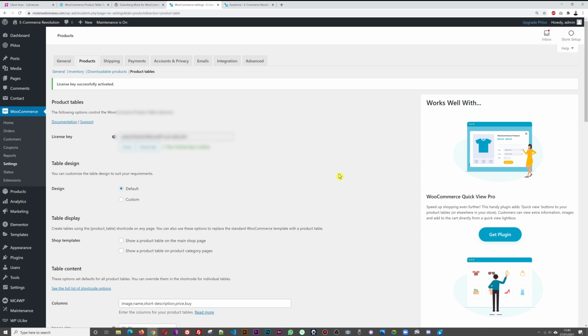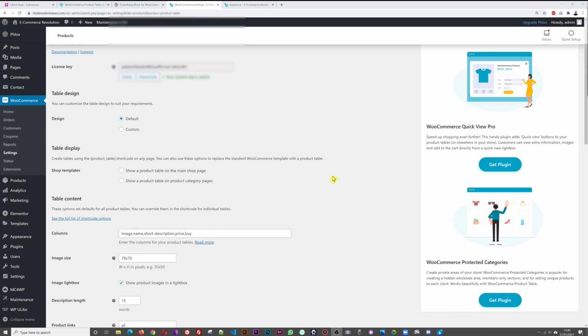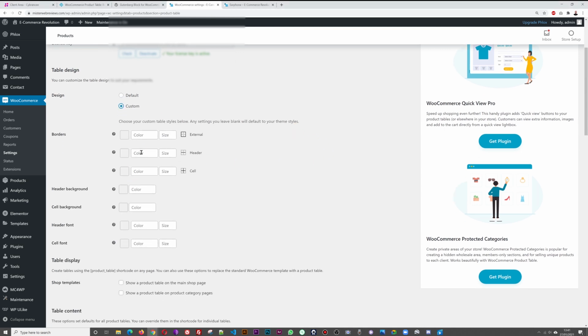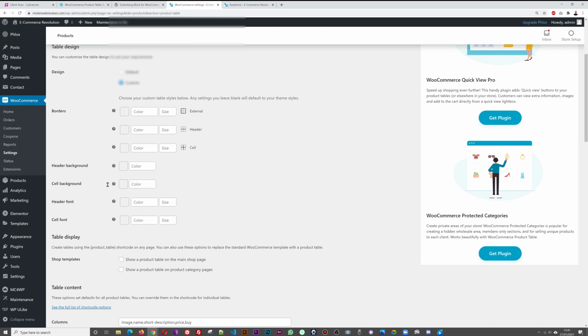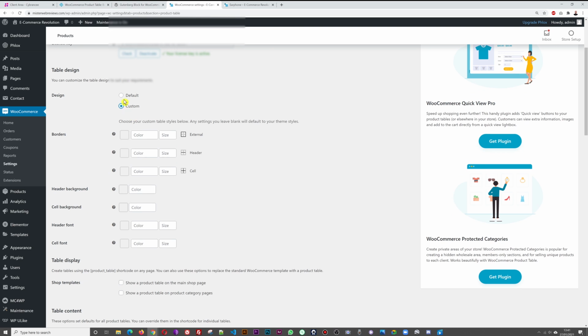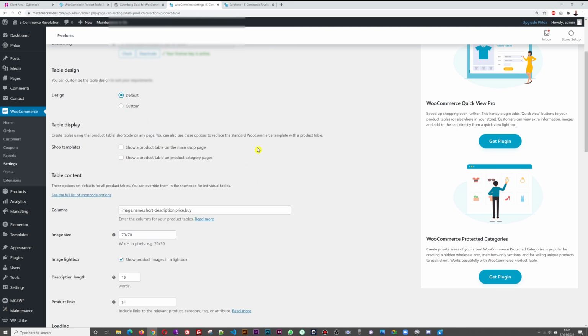Let me scroll down the page and show you the different settings here. As you can see, we can have the different cosmetic layout, default or custom. If it's custom, you can select the color of the borders, the thickness, where you want them, external, the header, within the cells, header background, cell background, header font, cell font, et cetera. So it's very comprehensive again, as I mentioned before.